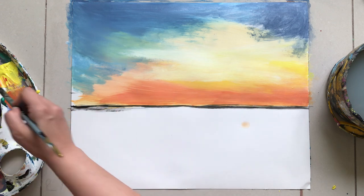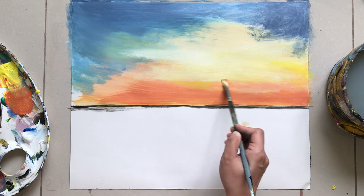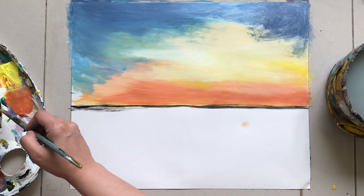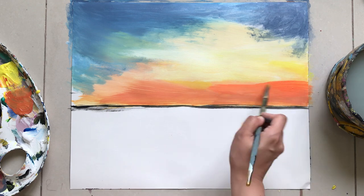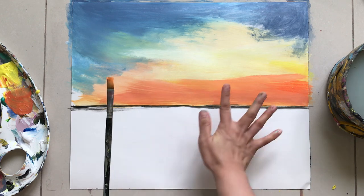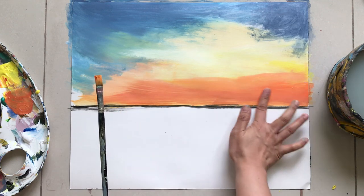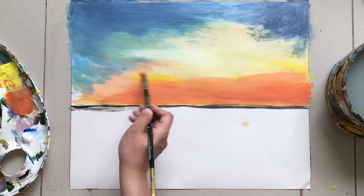Okay, I'm going to get my orange. Right, I'm going to wash my brush out because the white is mixing with the orange, making the orange look more pale than a strong highlight. It should be a highlighter orange, like this. Okay, I'm going to mix with yellow.